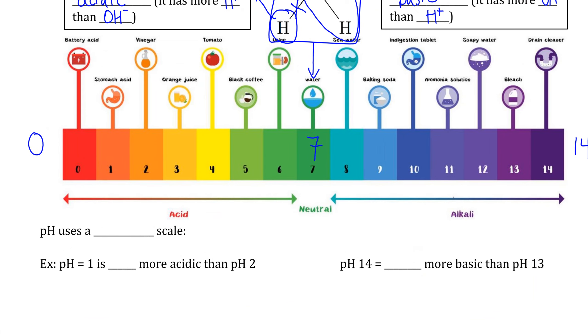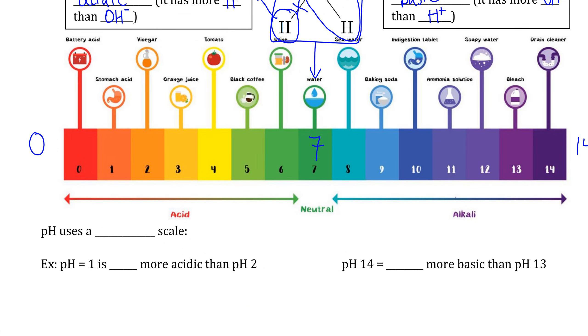The last thing that we can talk about is what this pH scale, what these numbers actually represent. We say that the pH scale is what we call a base 10 scale. Sometimes you might hear the word logarithmic scale, although logarithmic is normally a number we would use in mathematics. When we say base 10, what this means is that each value of pH is 10 times stronger than the value previously.